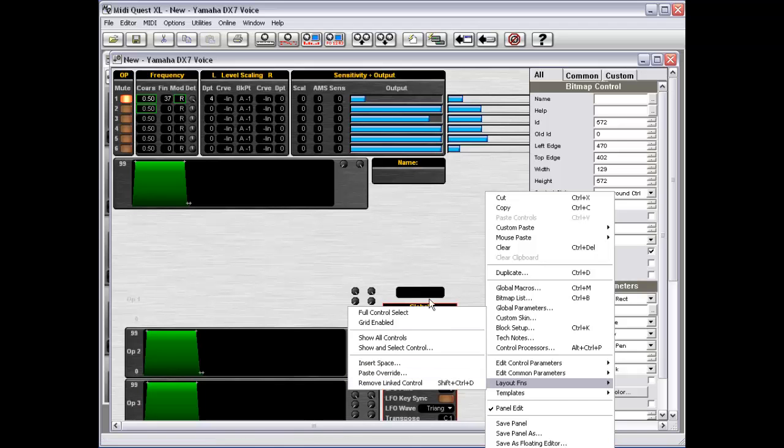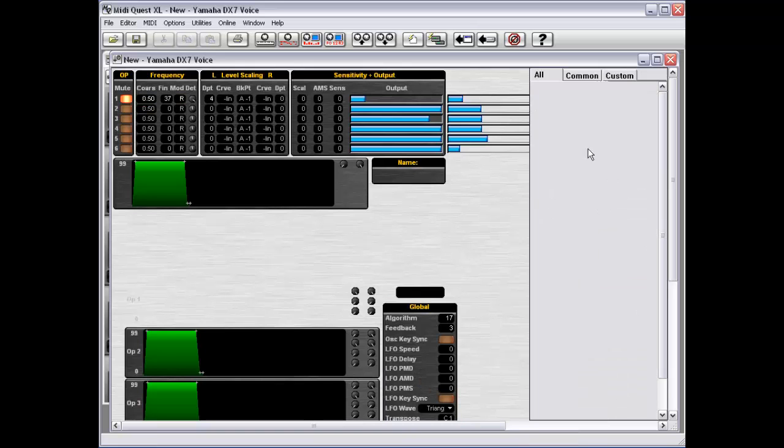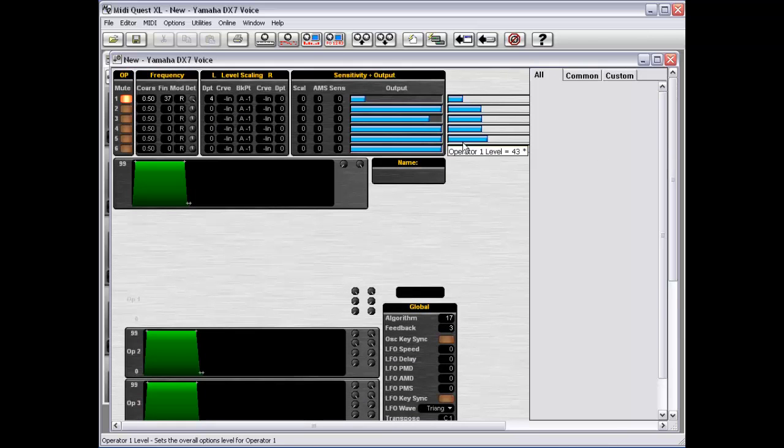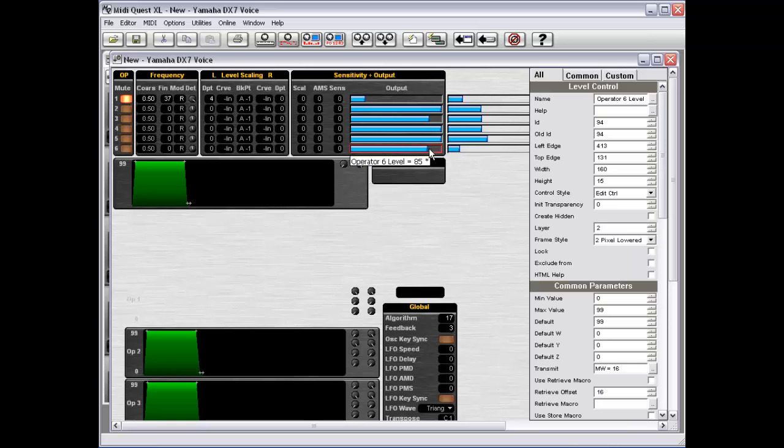And remove linked control. This is an old function and I'll have great difficulty finding an example quickly to show here. But in days gone by, Midi Quest didn't have these pop-ups which showed the numeric equivalent of the currently pointed to control. So people often asked, can I have a numeric equivalent along with this slider? So we would shrink down the size of the slider. We would have a numeric control sitting in here, so you could have the slider display plus the control. And these were linked together. So as you change that one, this one would visually update. You change this one, and your slider would visually update.